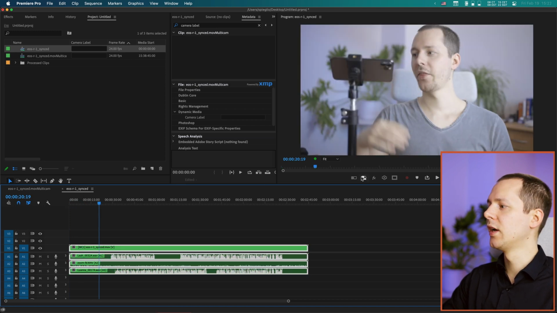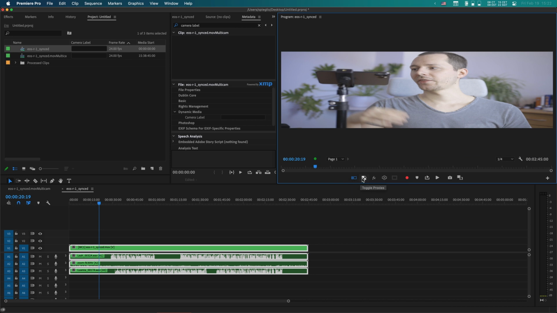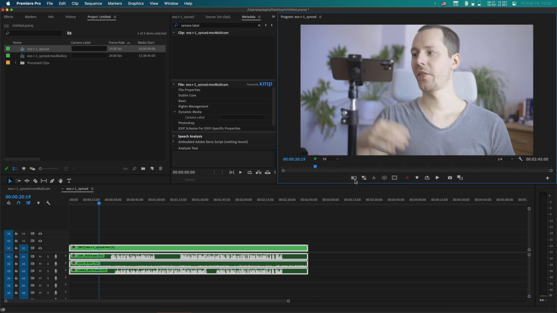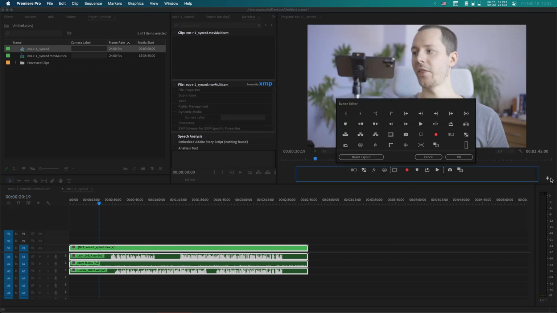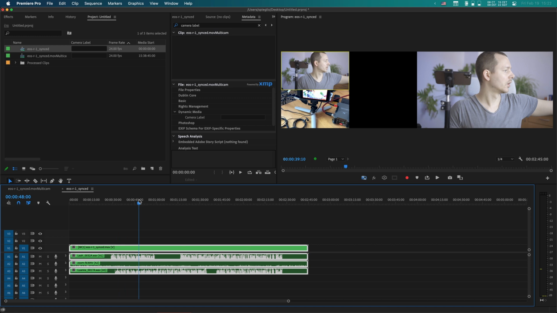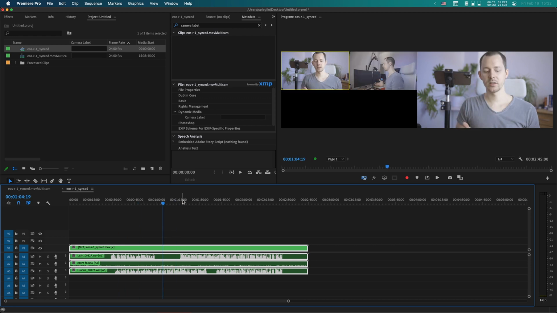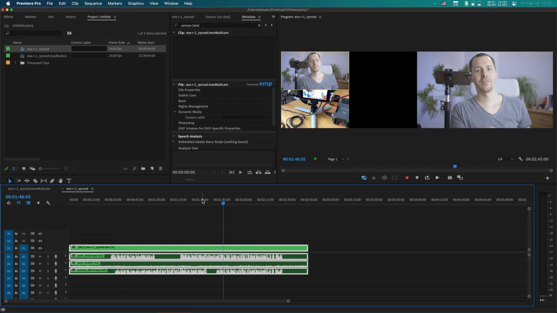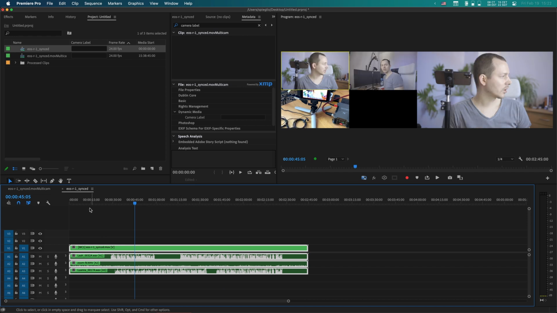And if we go here, now you can edit the multi-cam sequence by hitting this little button right there. And if you don't have that, you can go to the plus sign right there and drag that into the menu like so. Then you can activate the multi-cam sequence view and just watch this video. As you can see, the different camera angles will become visible for you. And you can set up keyboard shortcuts so that you can just switch between these and have those cuts made into your multi-cam sequence.